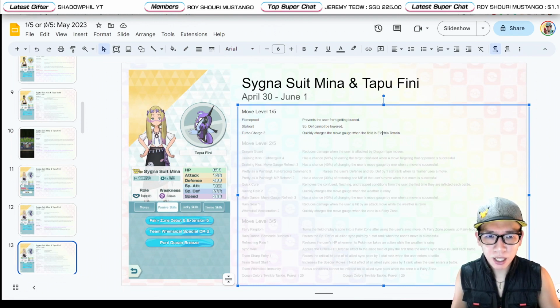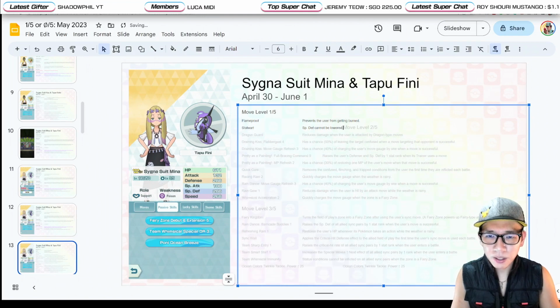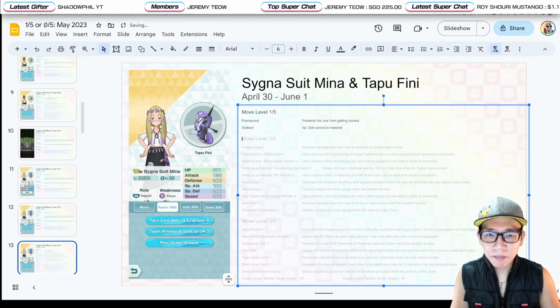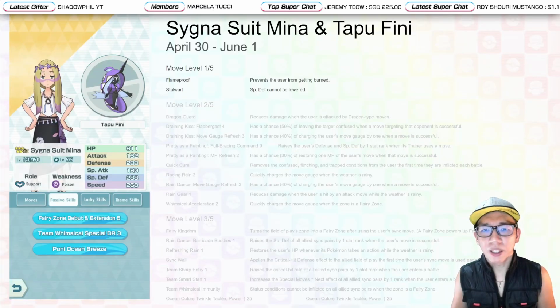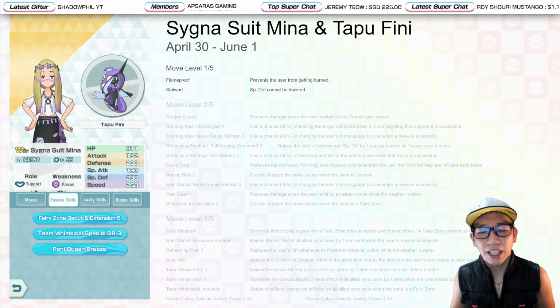Because I think this belongs to How. But I might be wrong, but let's check. Anyway, you have Flameproof and Stalwart. So, prevents you from getting burned. Special defense cannot be lowered. I have to check electric terrain. The thing there belongs to her or not.